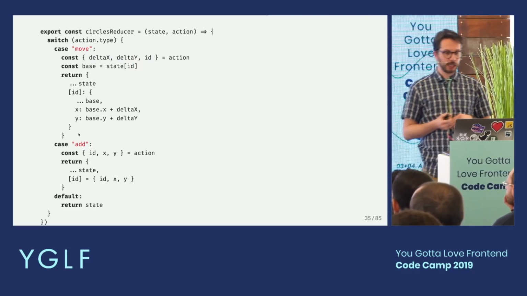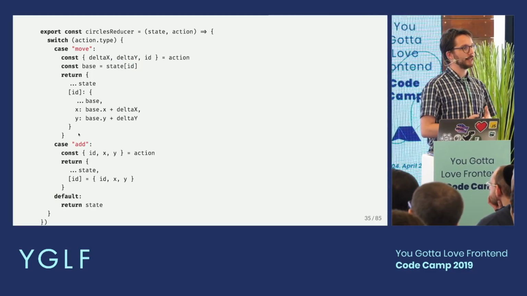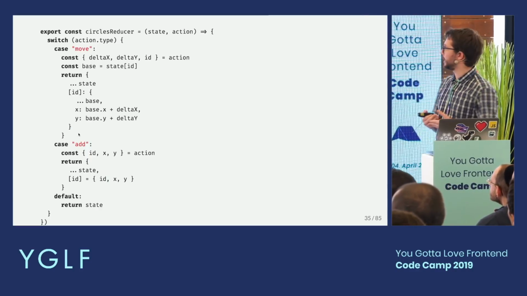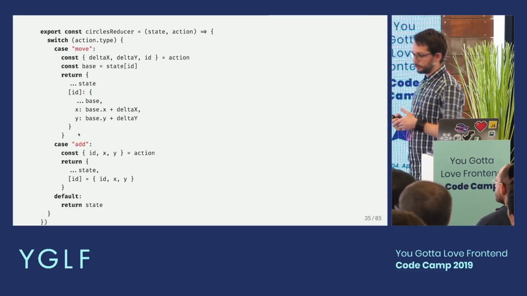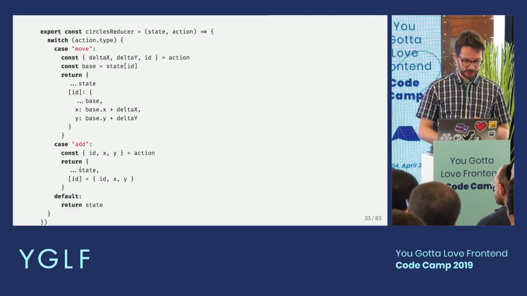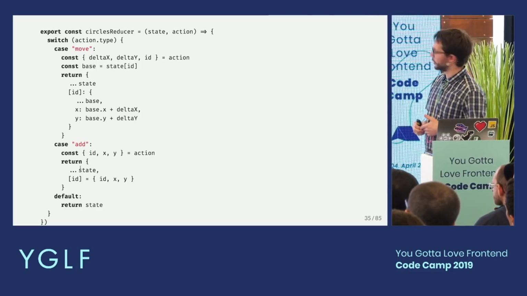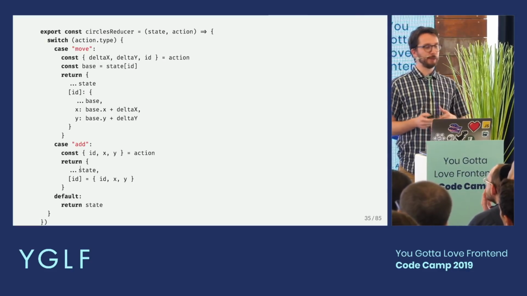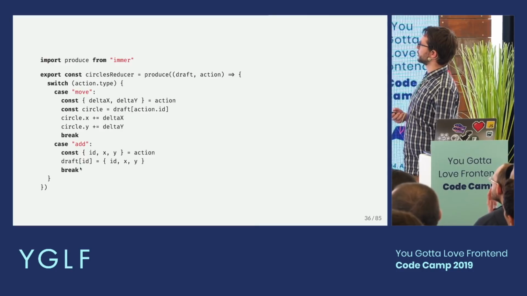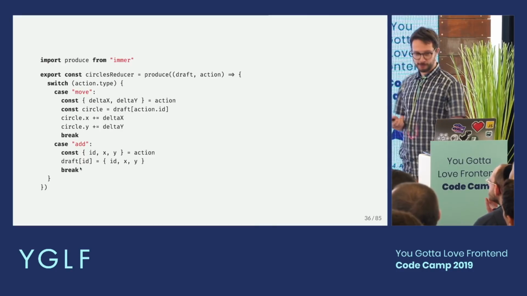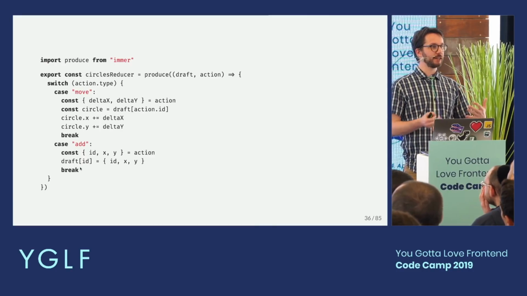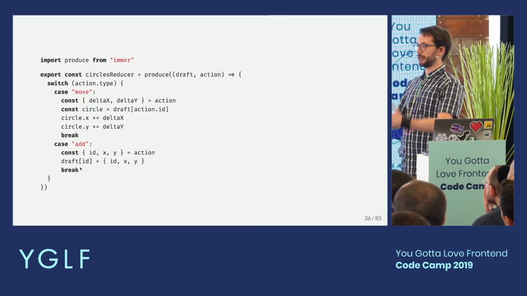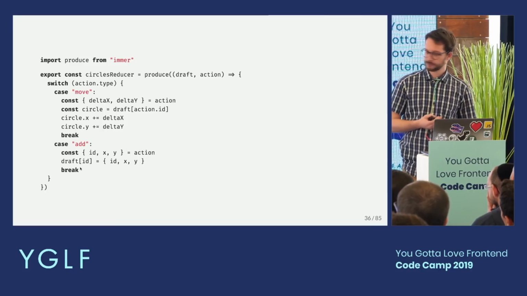And then I wrote a reducer that has 2 actions available. One is move and the other one is add. I'm spreading out objects, and that's a lot of work. I'm not even sure if this is correct. But anyway, if you're like, oh, that's a lot of code, you can also write it like this. This is using the Immer package, which is using proxies, and gives you a mutable API to do immutable stuff.